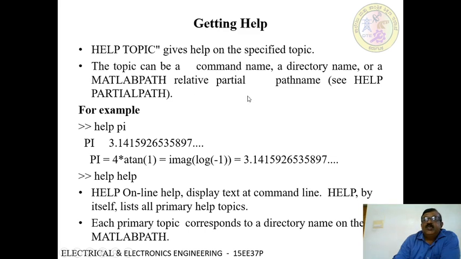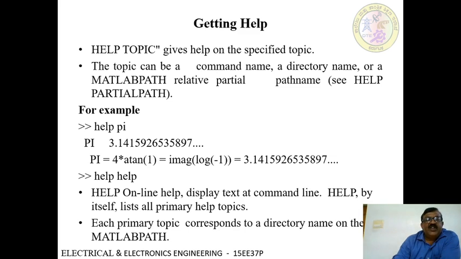Any name can be used with the help topic. Here is an example, help pi. If you type help pi, the details of this pi keyword will be displayed like this.